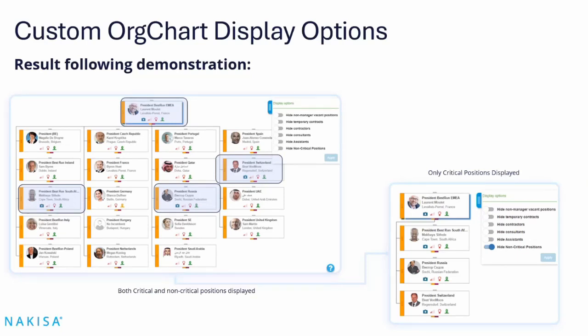Sherif, okay, I have a question. Yeah, Laura. So you've hidden some of these non-critical positions. Will that work if you skip a layer or a level, for example, and it goes down? So you've got on this level a critical position, you've got the next layer where there are no critical positions, and in the third layer, there's a critical position again, or a non-critical position. Will it display, or will it display everything?